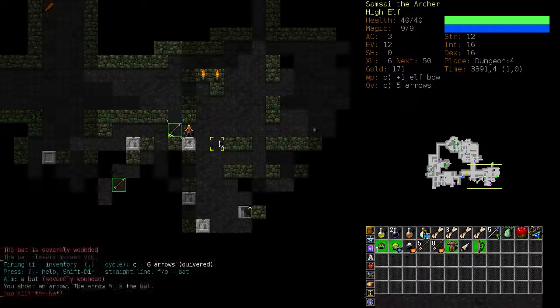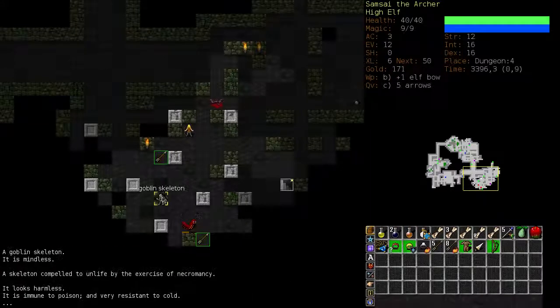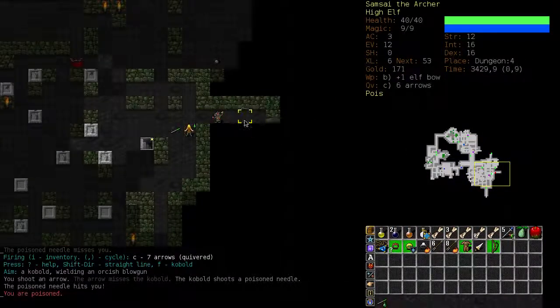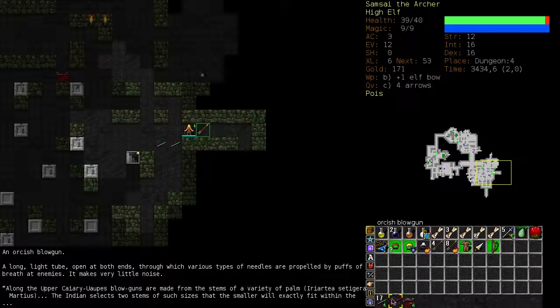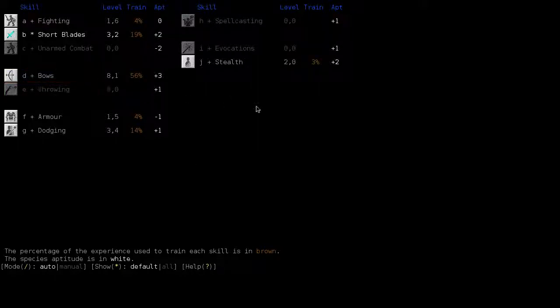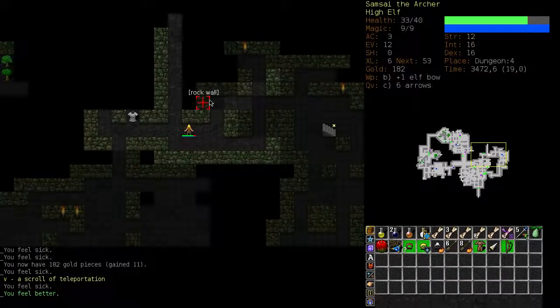And the bat is severely wounded, but it's not quite enough. And a worm, and a skeleton. And we destroyed all of that. Awesome. Ah, I'm poisoned by a stupid kobold. Technically, we could use the blowgun and the poison needles, but that's a separate skill. We're into bows right now. We're not into blowguns, and I think they are different things.